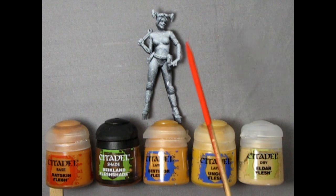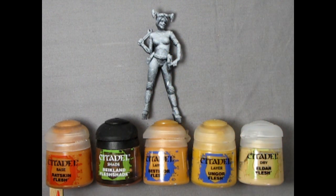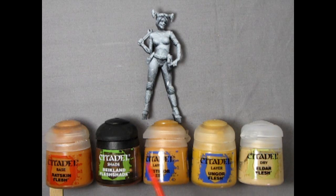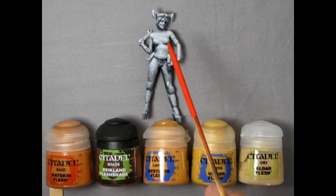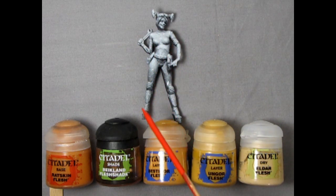Now that the primer coats have dried on Natie, we're going to paint her flesh, and I choose to use the Games Workshop Citadel paints, which are acrylic-based paint and dry pretty quickly. What we're going to do first is put on a base coat of rat skin flesh onto all the exposed skin areas, followed by a Reichland flesh shade, and this will go into all the crevices and cracks, just to bring the tone down in those areas and make it look a little deeper.